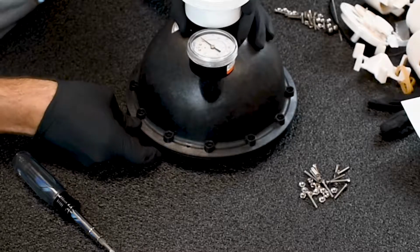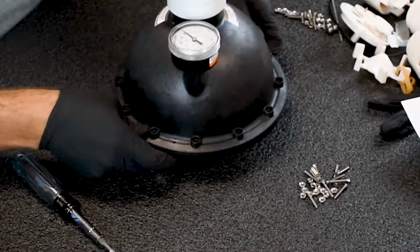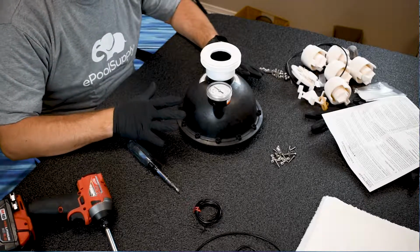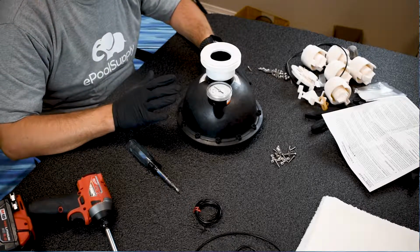And then actually clipped in. I'm not sure if you saw that. I hope you saw that because that's how it goes back together. Hardest part about a 5-port valve is getting these screws back together, okay?